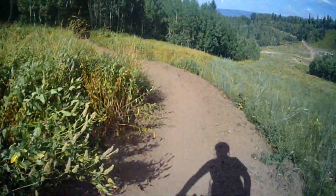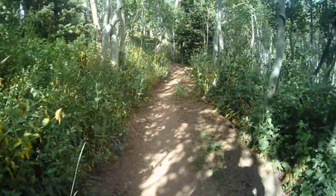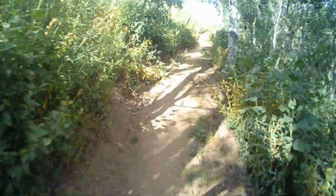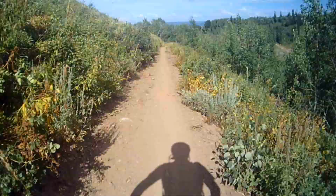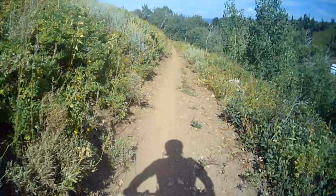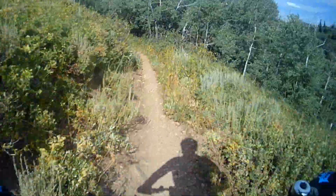Switchback! See right here? I went too far to the right and my tire went in there and I fell. But it was really soft dirt. I went too much to the right last time I came here. So anyway, my best friend Don said there are three types of people in this world: people that learn from their mistakes, people that learn from others' mistakes, and people that never learn.